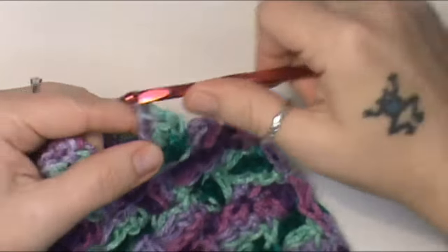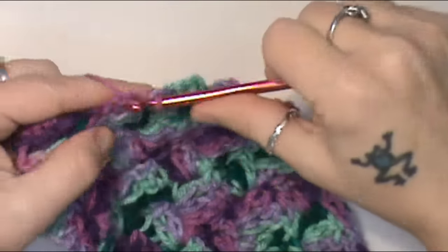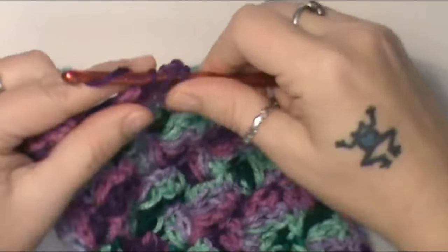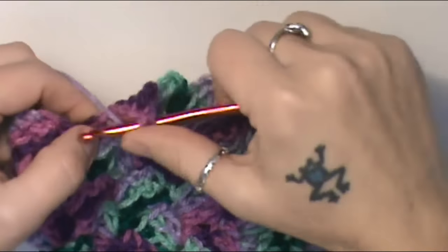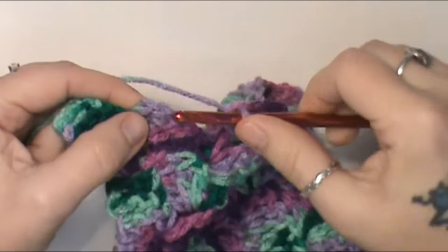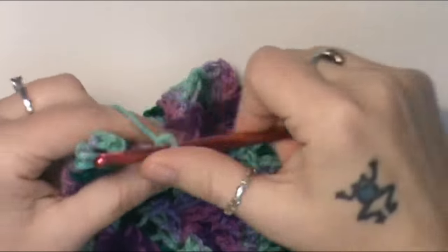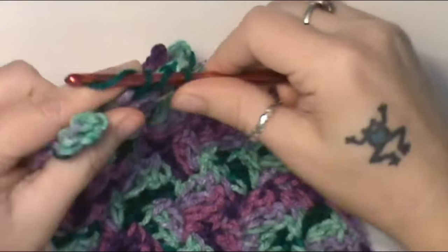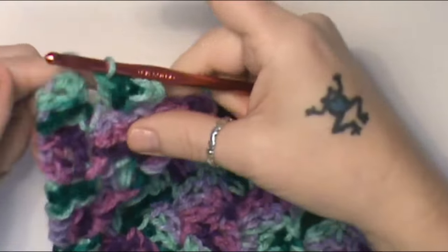Me, myself, when I'm making a C2C afghan, like a lapghan, I can almost do one in a day. I think I have done one in a day. If I were to do a twin size afghan, I could have it done in a weekend. They just move very quickly. So if you're looking for a weekend project, something you have to have done for a baby shower, a wedding gift, a birthday present, anything like that, these move very quickly once you know how to do this.